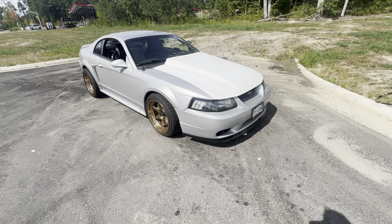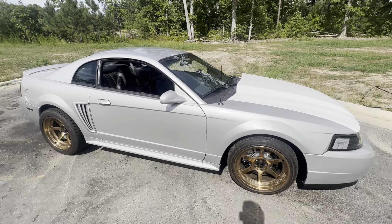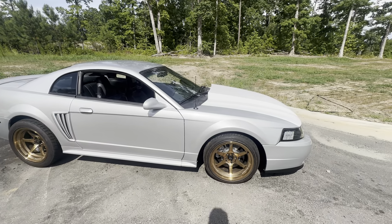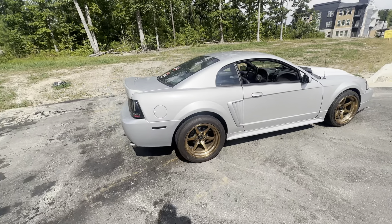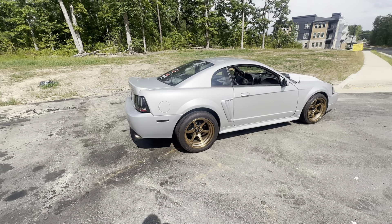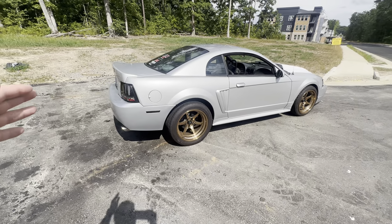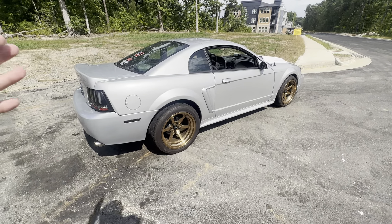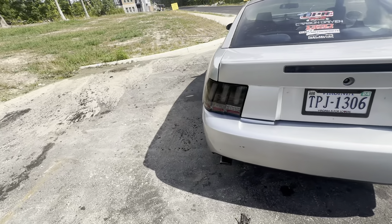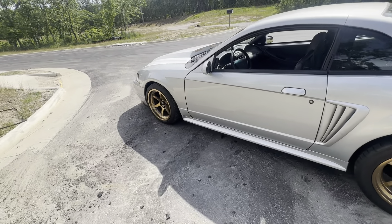That's where we're at with this. I'm hopefully going to get that hood — it'll match in silver — and then get this car pretty much all painted during the winter season, because that's the best time to do it. It's just too hot right now, and I don't want to scramble to find somebody during the summer. Like with my Tahoe waiting for the motor to be put in, it just sits and you want to drive it. I'd rather hold on to the car until I can just put it in someone's garage with no hard deadline.